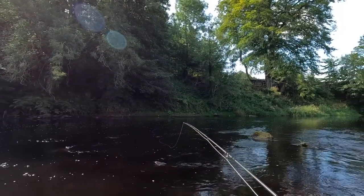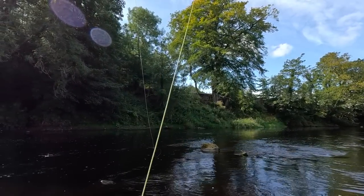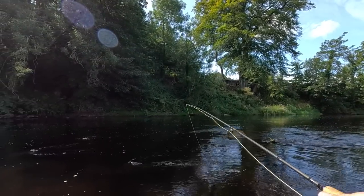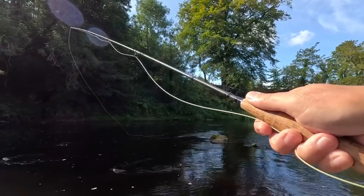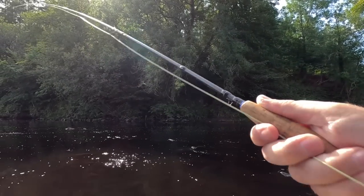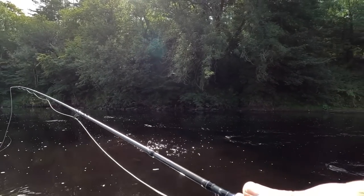Again, that triggers. A wee fish there. It's behind this stone here. Just going to drop it in. Not too far down. Oh, I see the wee flies that took there. Of course, there's one just here. I think that's just a wee brown trout, but we'll try it. You never know.